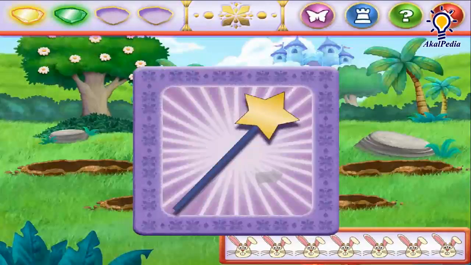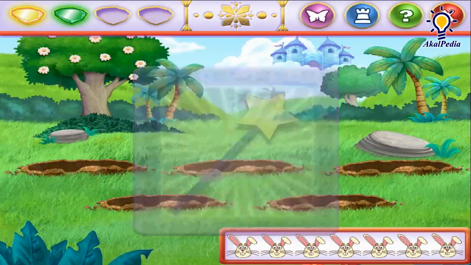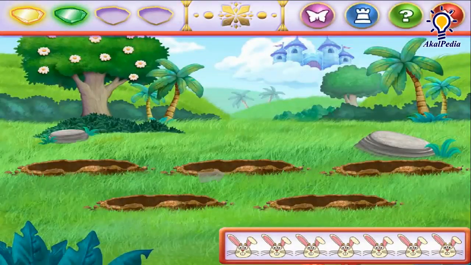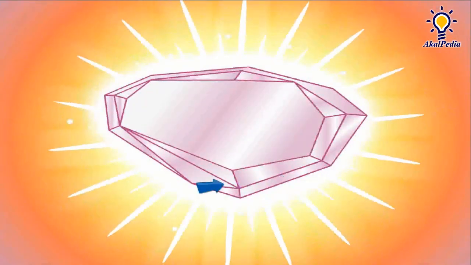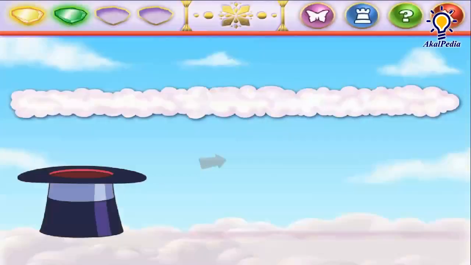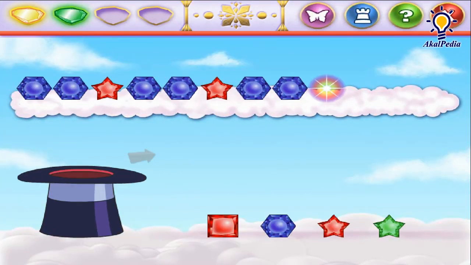For finding the lost bunnies, you earned a magic wand! Fantastico! Now we can go to the magician's castle to look for the blue crystal. Let's go find it. Vamanos! The greedy king hid the blue crystal in the magician's castle. To find it, we need to complete the crystal patterns. Will you help? Great! The crystals are in a pattern, but some of them are missing. Click on the crystals at the bottom to pick them up. Then, click again to put them where they belong.